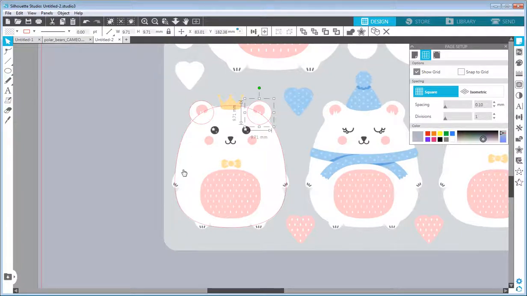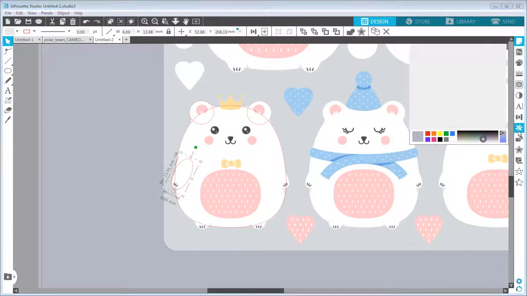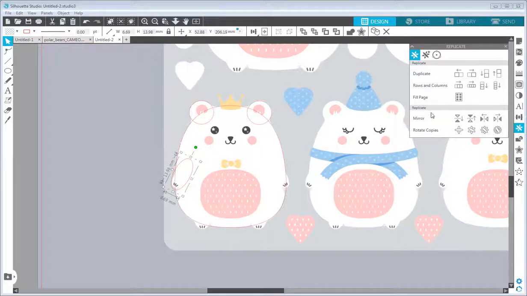Now for the hands, they are very simple shapes, and the legs as well, so I will probably use an ellipse as well, and I may rotate it a little bit using this green handle, like so. And I want to duplicate this one more time. So what I will do is I will try to mirror it. On the right side, I will try to find the mirroring, which is Replicate, and I will say I want to mirror this like so, based on the icons. This is the mirror I want.